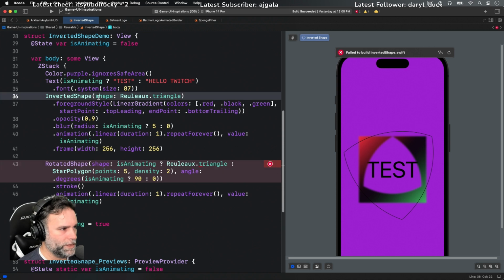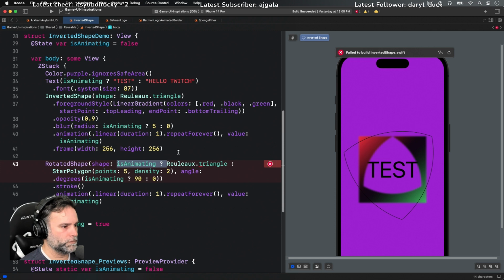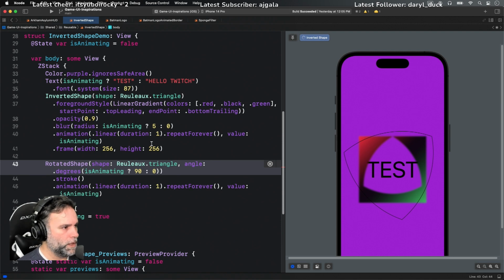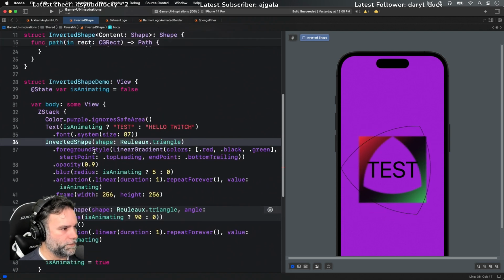So unfortunately, we can't make a change on the actual shape as part of an animation, but that's okay. I still think that this is kind of a fun thing to have.